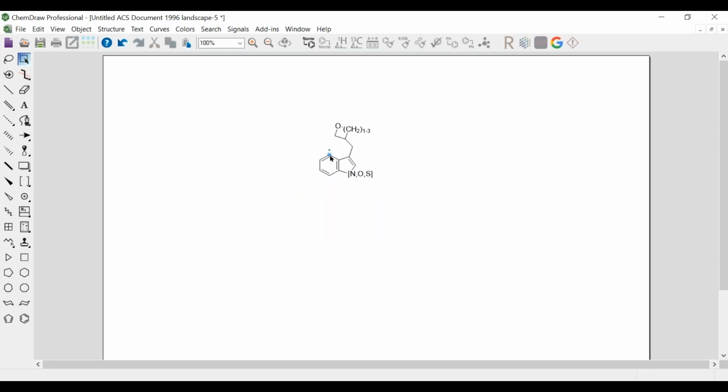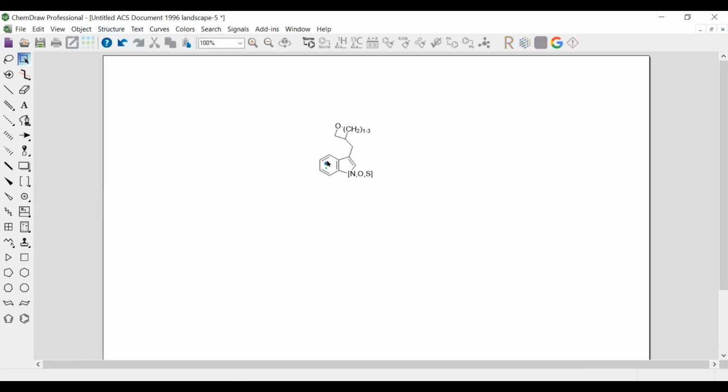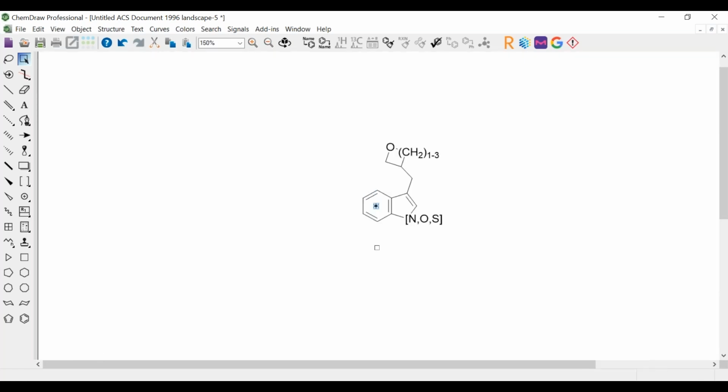Now I've got a wandering substituent around this particular aryl group. And so let's say I've got this carbon here. I'm going to hold the shift key, that carbon there, that carbon there. I'm going to add variable attachment. Again, the star here is nothing that's surprising to any of you that are familiar with these kinds of structures. But now what I need to do is draw a bond to it. Note when I put the bond drawing tool over that star, it highlights exactly which atoms that attachment has been associated with. So I'm going to draw my bond out to here, and there we go.